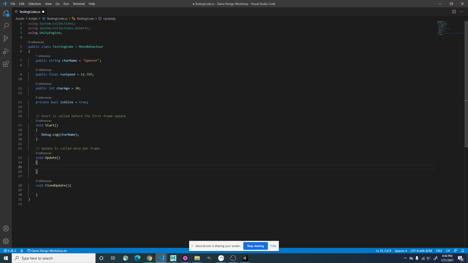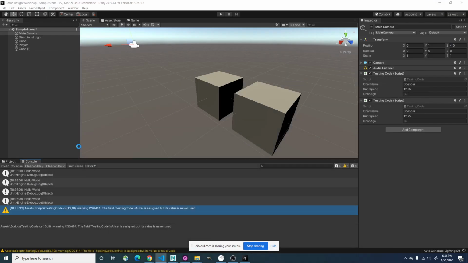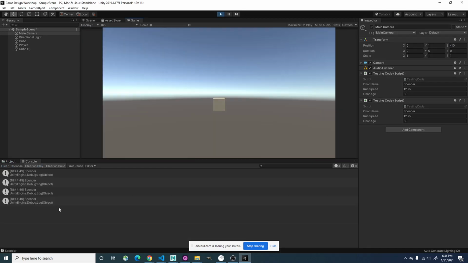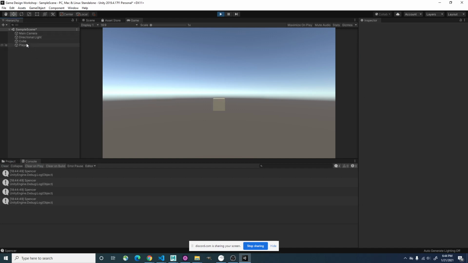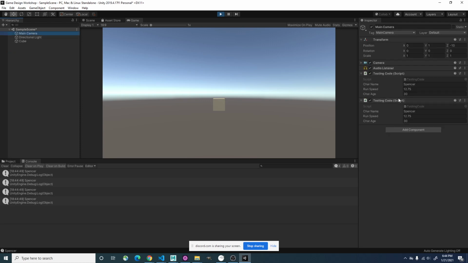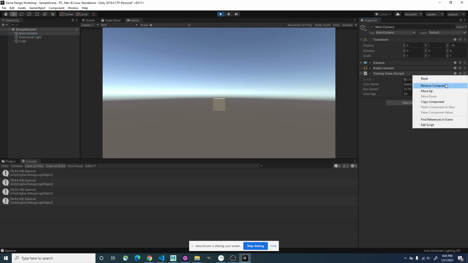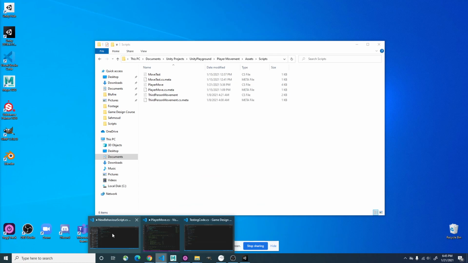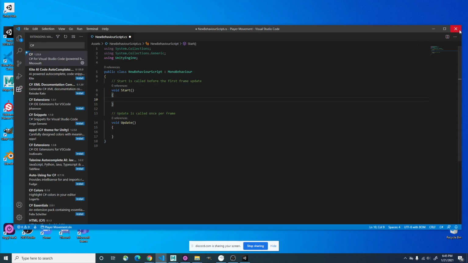then what do you guys think it's going to print if I save this? Spencer. Yeah, so watch. Hit play, and all these different ones, they all printed my name. So I'm going to delete some of these objects because it's redundant, because I've made a whole bunch of these while I was showing you guys. So on this cube, there. Okay. So you can just type in the name.